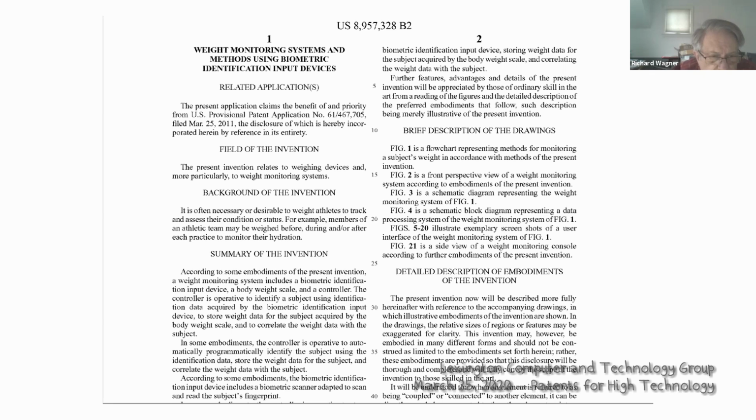According to some embodiments of the present invention, a weight monitoring system includes a biometric identification input device, a body weight scale, and a controller. The controller is operative to identify a subject using identification data acquired by the biometric identification input device, to store weight data for the subject acquired by the body weight scale, and to correlate the weight data with the subject.